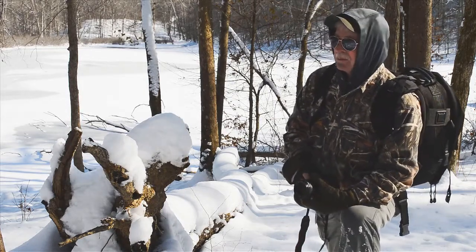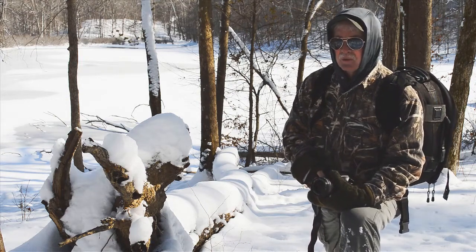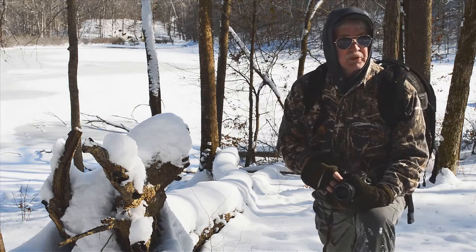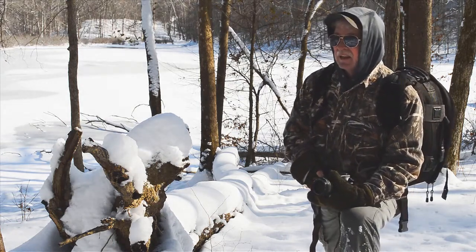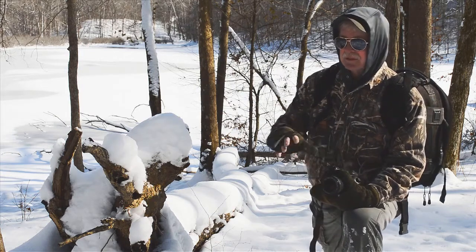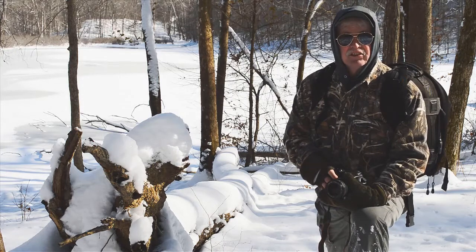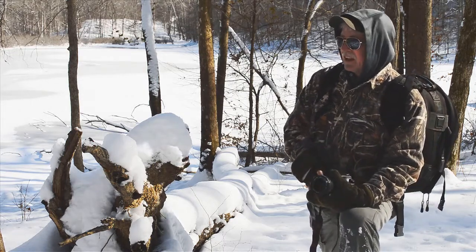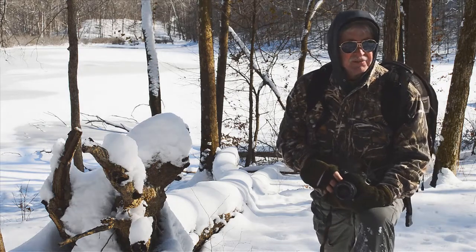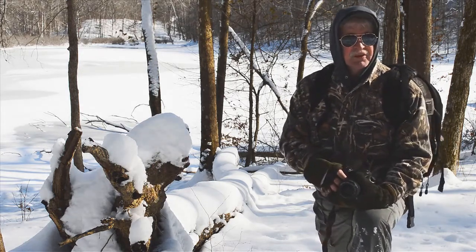Shanty Hollow is a magical place any time of year, but in the winter when it snows, it truly turns into a winter wonderland. And whenever I come in here and try to photograph a location like this under these kind of conditions, I'll always take time to just stop and look around first — to see what really stands out, what really jumps out at me and catches my imagination. What part of it do I really want to photograph?